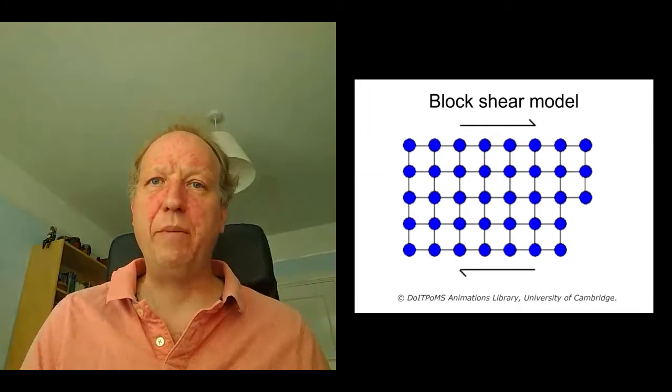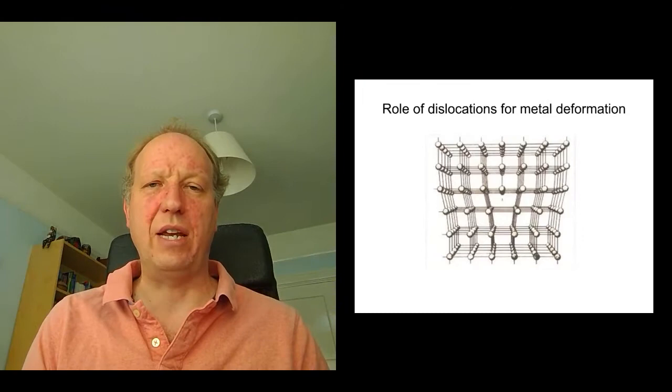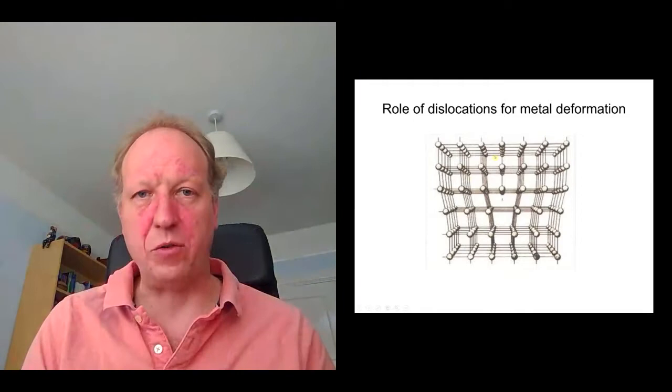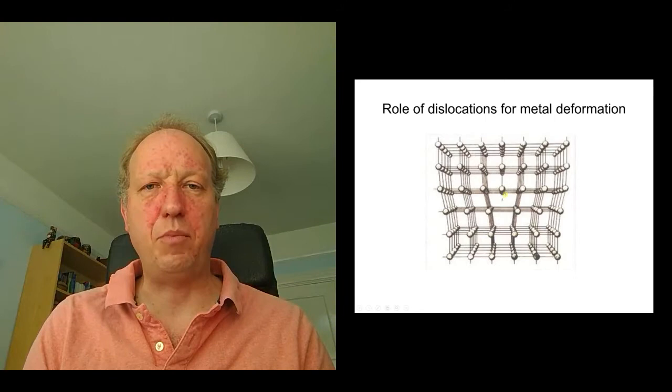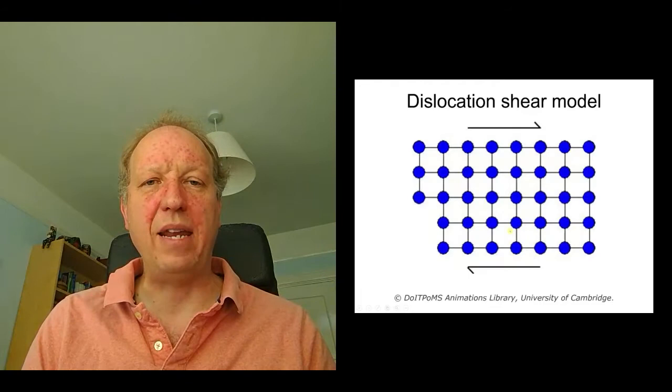And so it was proposed that there were defects in crystal called dislocations. This is a model with dislocation. You can see it exists of perfect crystal, but with this extra so-called half plane of atoms that terminates at this point right here. And these other planes of atoms then close up the gap there. So these dislocations have been proposed. Why would they make bending an easier process? Well, let's look at the movie now. What happens if we have a dislocation present?